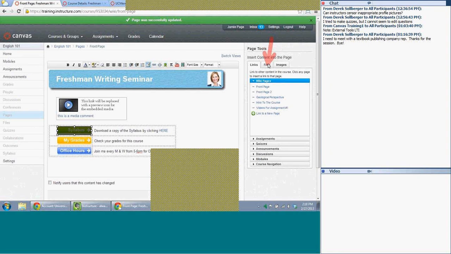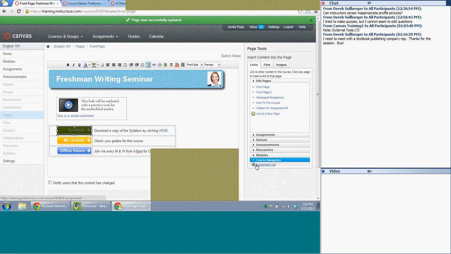Mike, you're absolutely right. The syllabus is in the file, but I don't want to have the students download a file. I want to link them to the syllabus page in the course. Does that make sense? So if I want this button to be a link, not a download, not a file, you get here under course navigation.